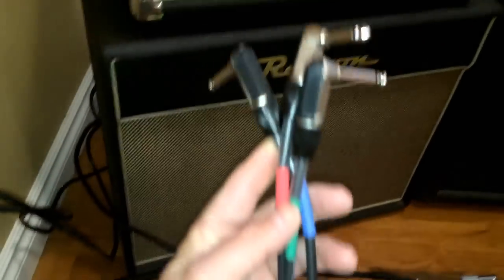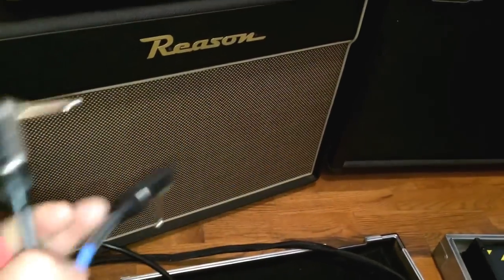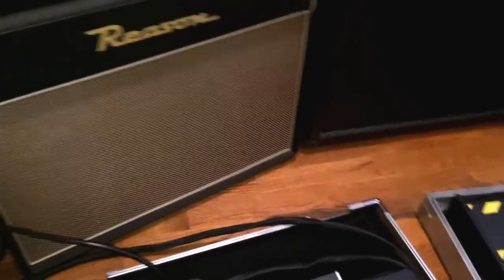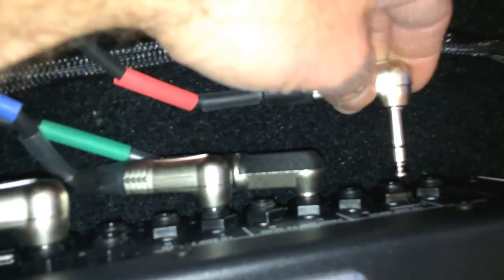So once inside the snake on this end, connects to the amplifier, there's 3 leads. And one is for the amp's input, and then there's one that is effects send out of the amp back to the FX8, and there's one that goes from the FX8 back to the amp. I want to just mention that Fractal supports what they call hum buster cables, and these are special outputs that use a TRS plug.